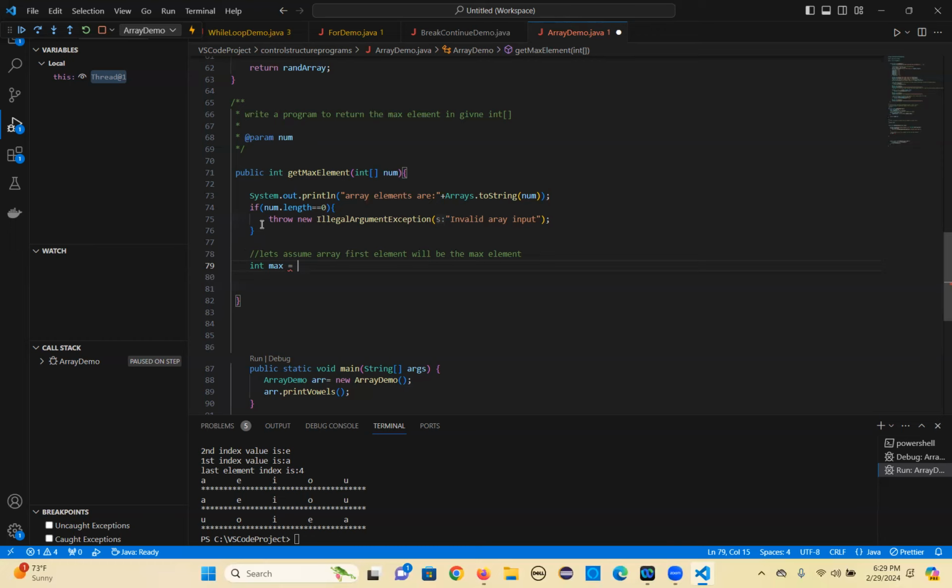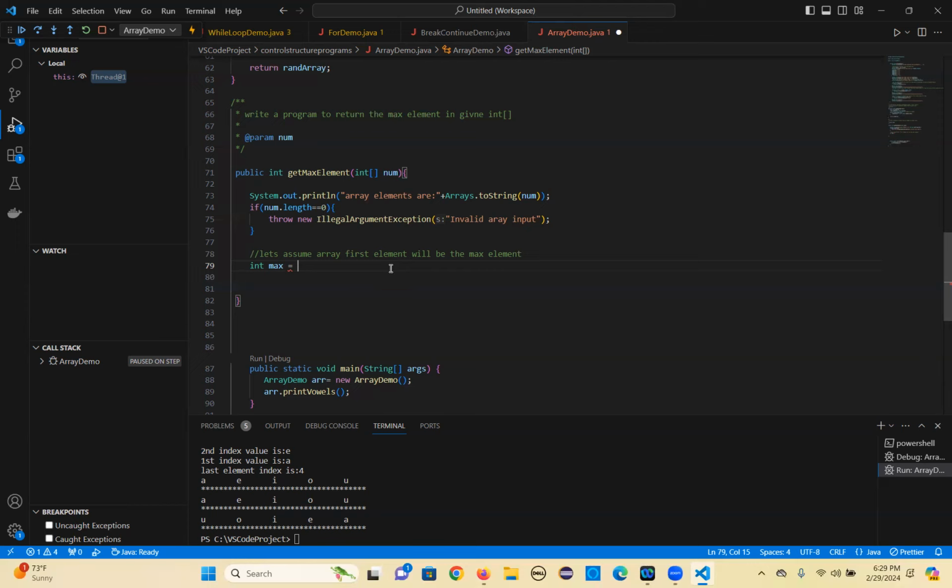Then tell me what is the array name here? Num is the array name. It is an int data type. Then Surya, what did you read? Array syntax also you are not able to tell.